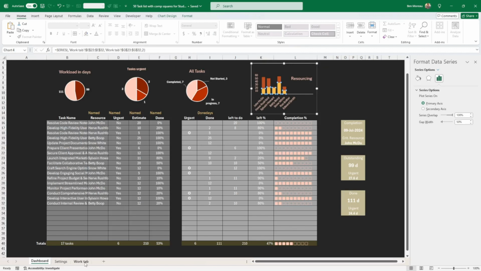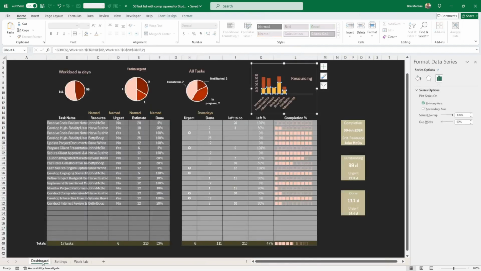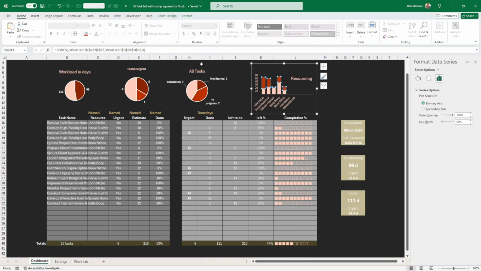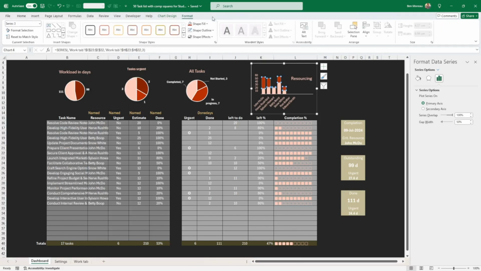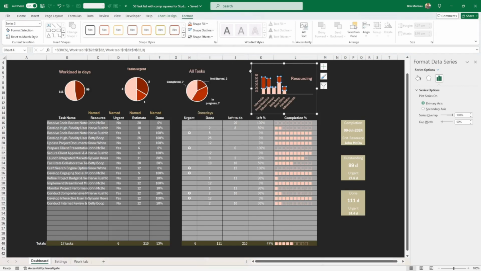the first one here, the done, is the lightest color. And the left to do is a darker color. Oops, a bit too much. I'm going to put this one. Now, what I like to do on this is just to separate it, is just put an outline in white, and I'm just going to do the same here, otherwise it's going to be a bit strange looking.